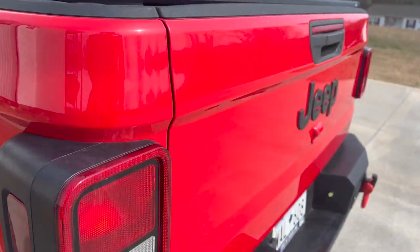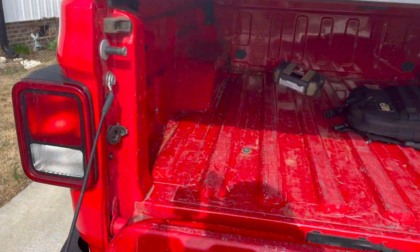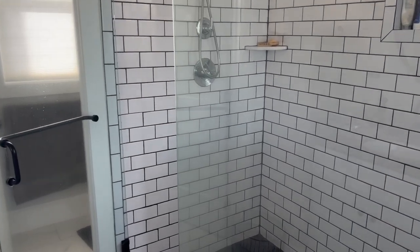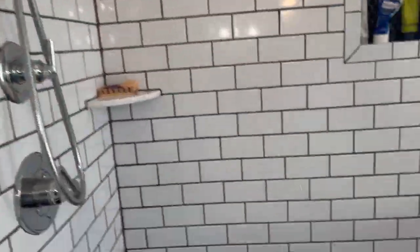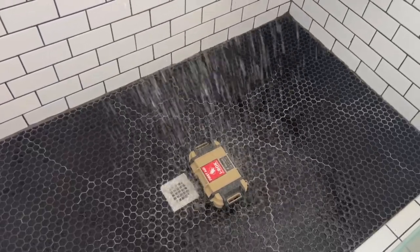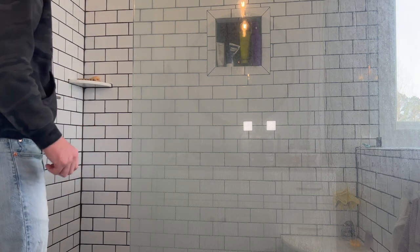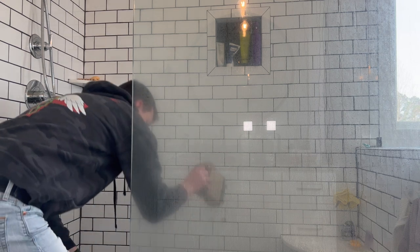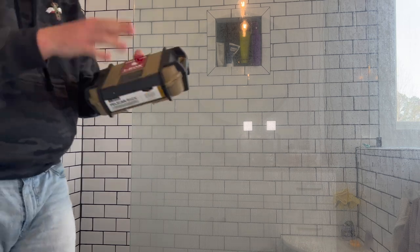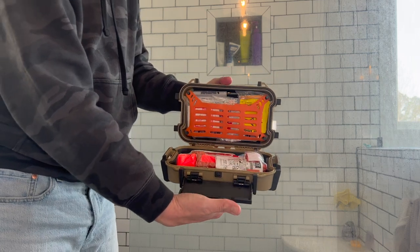So like I said, if you've got a Jeep, I think you should own this one. Works good. All right, you never know when you might need your kit in a rainstorm. Boom, everything's dry.